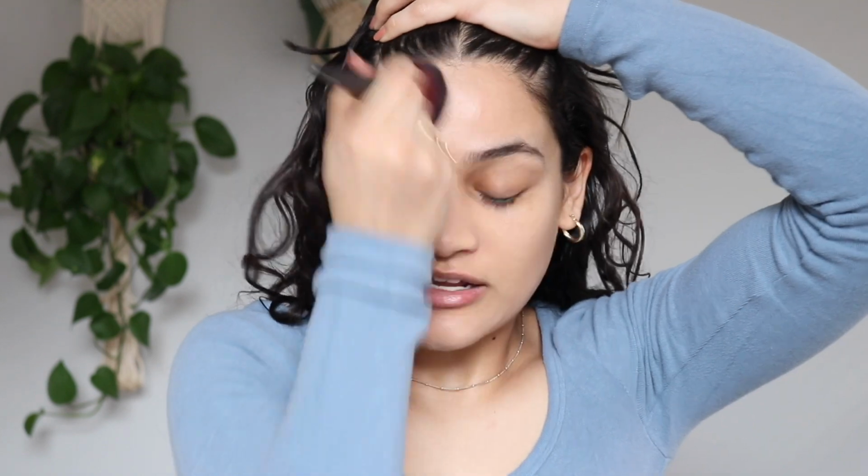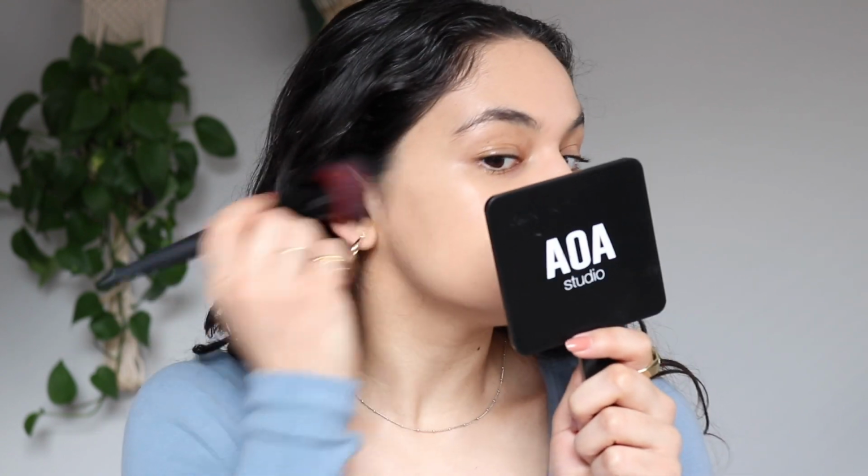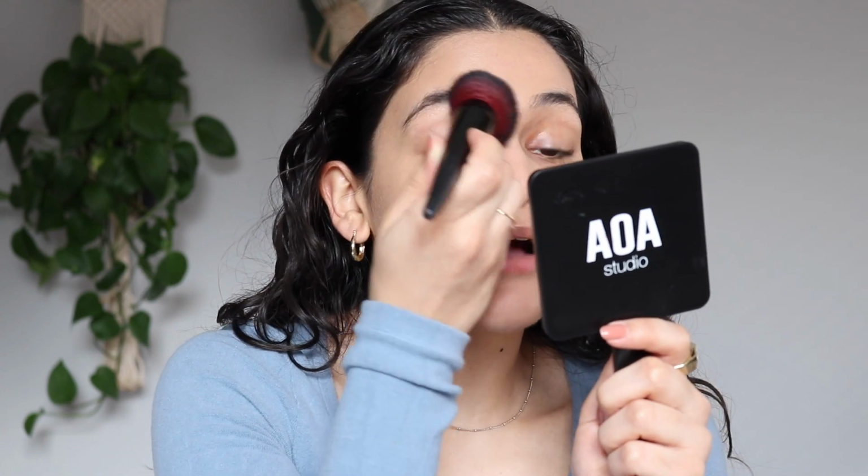But with this product, I just kind of slap it on my face, and I even skip concealer a lot of the time just because the coverage of it is so good. Coverage is amazing, even though it's a tinted moisturizer. And I just love the fact that it's also a more mattifying product, so it is a bit more long wearing. I do wear powder with it, but I know that I won't get as oily throughout the day. It's super beautiful. It looks really skin-like. I feel like this is such an underrated product. I kind of think that if the Fenty Beauty skin tint didn't really work for you, I would go ahead and check out this one.